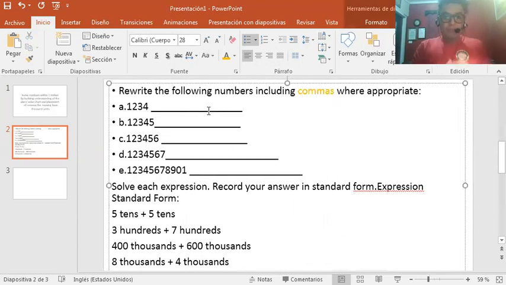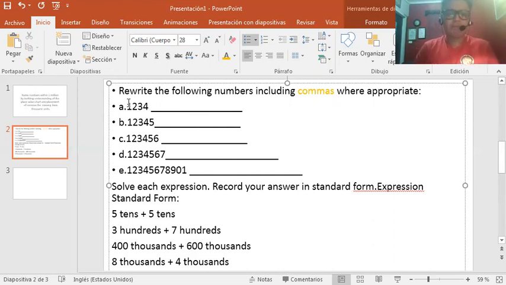So let's go. This number, as you can see, is 1,234. But here, we don't have this number like a thousand. Why? Because this number doesn't have the comma. To identify the thousands, we need to put a comma in these numbers, because in that way we will know where the comma is. And if a number has the comma, we can identify what kind of number it is.